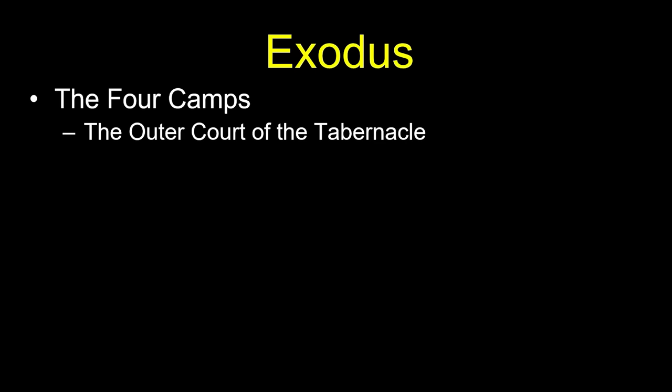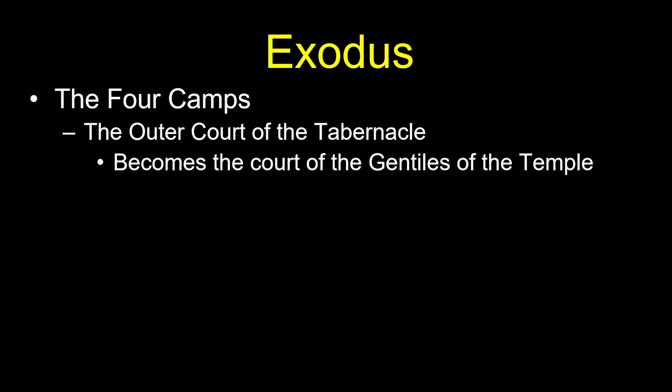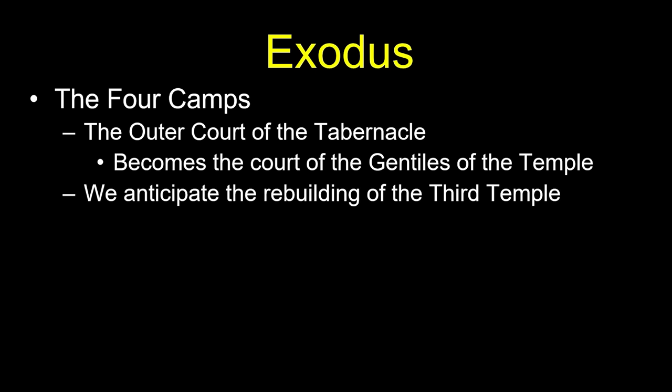Now, getting back to this outer court, when the temporary nature of the tabernacle is replaced by the permanent nature, if I can use that term, of the temple, this becomes, if you will, the outer court, sometimes called the court of the Gentiles. That strikes us with great interest because of the interest we have in the first and second temple. First temple is a term used of Solomon's temple. Second temple refers to Herod's temple, originally built by Nehemiah and then remodeled very elaborately by a non-Jew, Herod an Idumean.